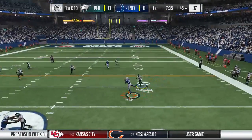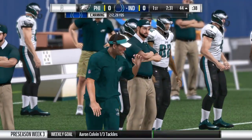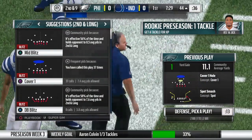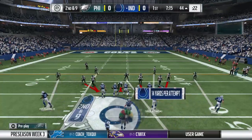On first down, Manning. Quick hitter here, it's complete. Just a yard on the catch there. It'll be 2nd and 9. He decided to run a hitch route. It really helps to have a guy who can turn it loose. And, boy, he rifled one in there on that one. Not much run after catch, but it worked really well.